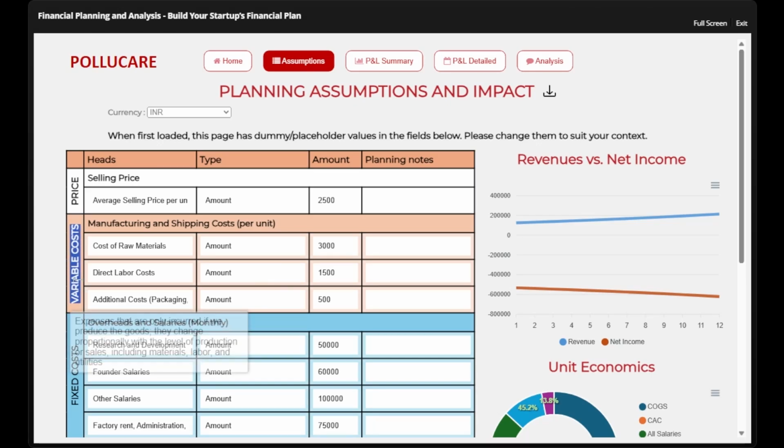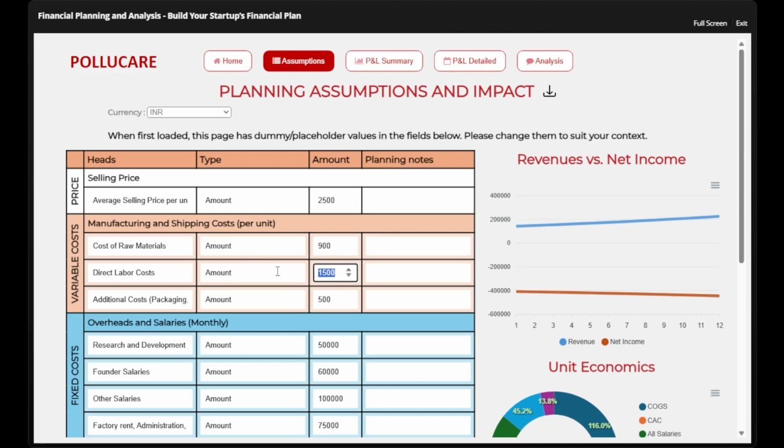Now over here, if you don't know what is variable cost, just move your cursor over it and you should be able to see a description about it. Now even these headings are editable. If you don't feel these are relevant to you, go ahead, change it. Right? So here, cost of raw material, yes, I have raw materials for my product, which are the base material plus sensors, plus the patch, the nanomaterial patch, everything, which will cost me around 900 rupees per piece.